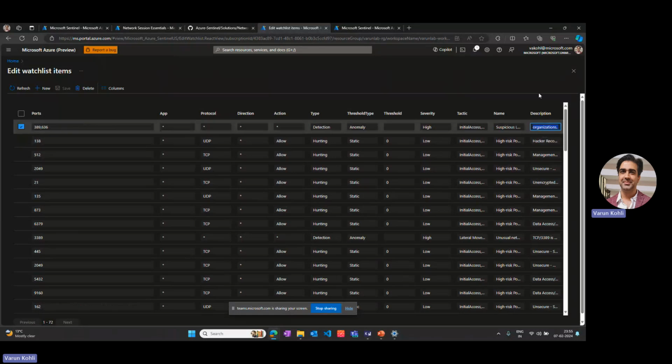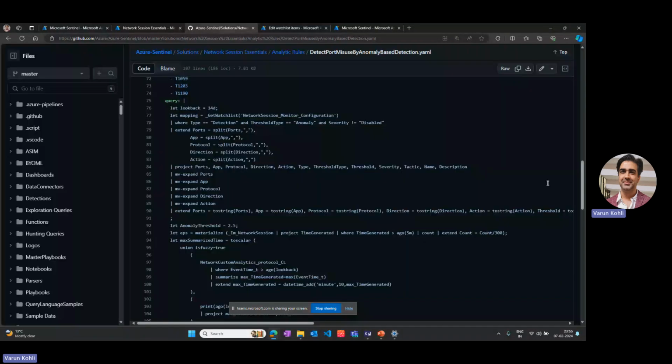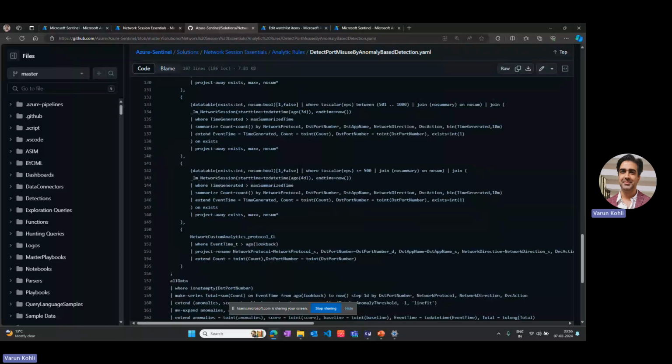Okay, so let's go back to our rule. It reads the past 14 days of data, and we have seen that it's reading a watchlist. The next thing it's doing is summarizing and taking out the fields that it wants to focus on. This rule is only looking at these fields out of the network traffic.